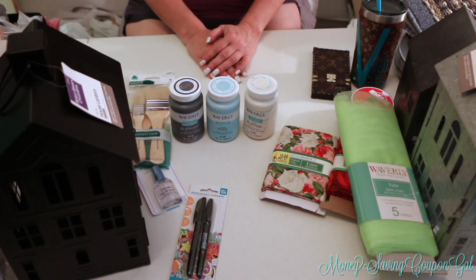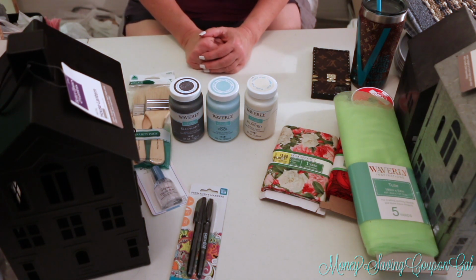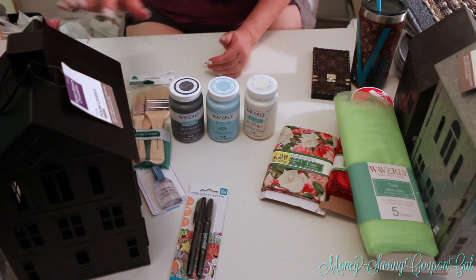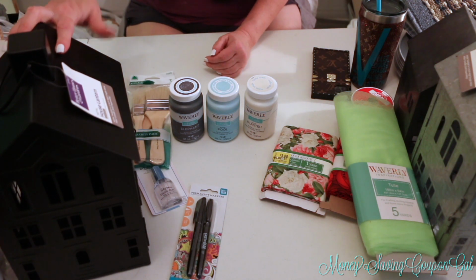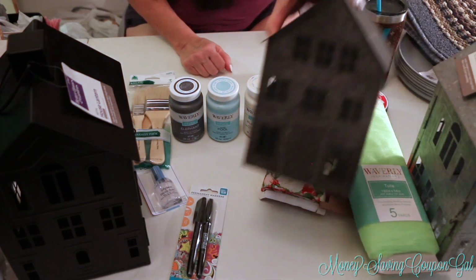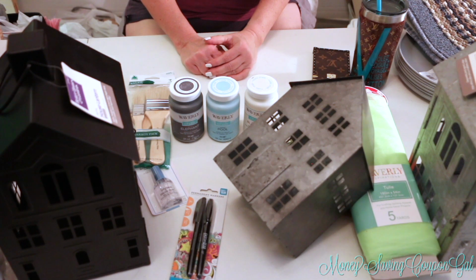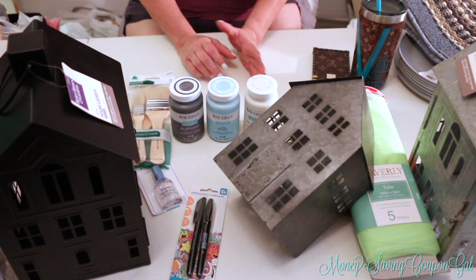But I wanted to just show you some of the more hidden values, and to remind you, please scan these items that are in clearance, and you never know what price it's going to come up as. You find a good price, and it's definitely worth it, because like these, I would have passed on at $11, but $4, if I hadn't scanned them, I wouldn't have known they were only $4, and I would have lost out on them. I would have never dreamed that this little house here was $1. So I would have lost out on that too. So always remember, pull up the Walmart app and scan your items when you're going through the store.